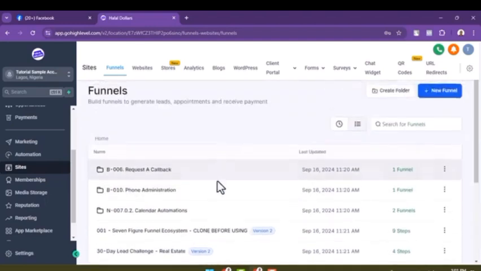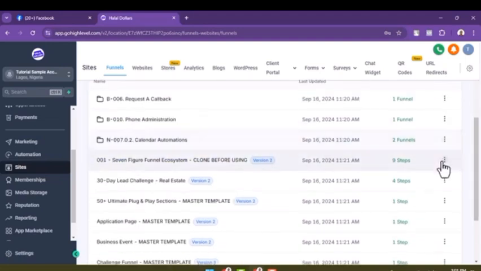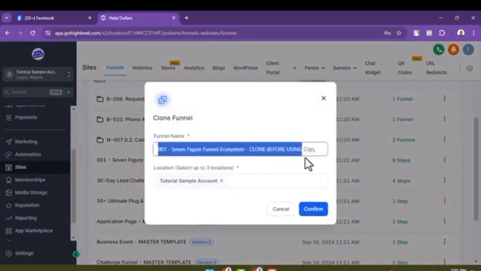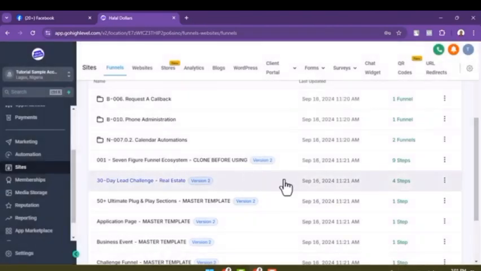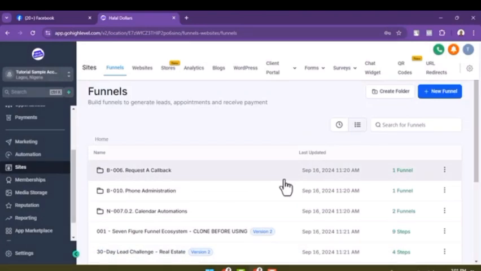The second thing is that whenever you have a funnel designed, maybe you are working with plumbers, for example, you can actually just duplicate that funnel. For example, if it's this one I want to duplicate, I can click on it, click on clone, and when I clone it, I can name it whatever I like. You can see I can rename this funnel and use it for another client, whereby all I'll need to do is change their name, maybe change their color and all of that, and my funnel will be ready and good to go. This is something very, very powerful that allows you to do lender service delivery for multiple clients within a very short time.